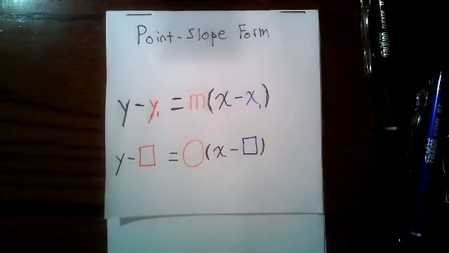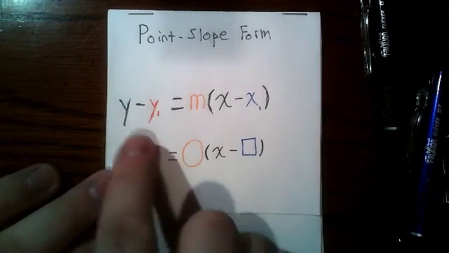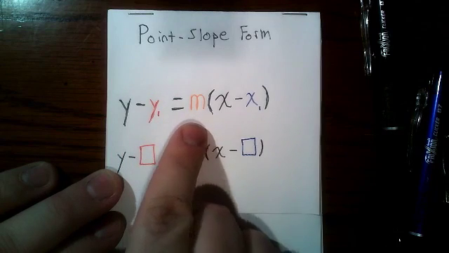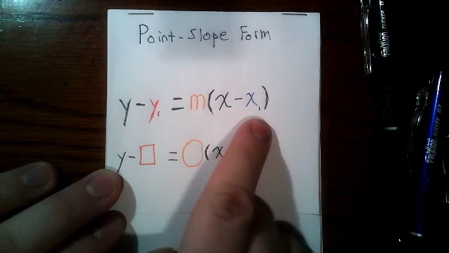Now, if you don't want your book to kind of come apart easily, okay, what you should do is just put a staple here and a staple here, and that'll keep the book in place as you write. Here's the top of my foldable. Now we're going over point-slope form. Point-slope form is y minus y1 equals m times x minus x1.